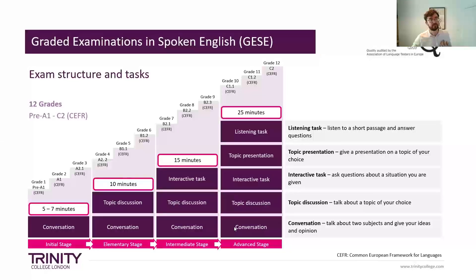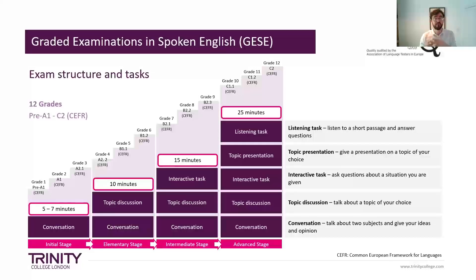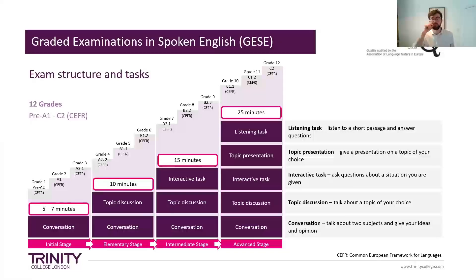From grade four and above, you finish with the conversation. There's also an interactive task, which comes in at grade seven and continues right up to grade 12. This is actually in the middle of the exam — first candidates do a topic, then there's an interactive phase. The onus is very much on the candidate to ask questions and make comments based on a topic prompt that the examiner will start with. For example, a grade seven prompt might be: 'I'm thinking of going on a holiday with my friends, but we can't decide where to go.' Then the examiner says nothing, and it's up to the candidate to lead and maintain the conversation.